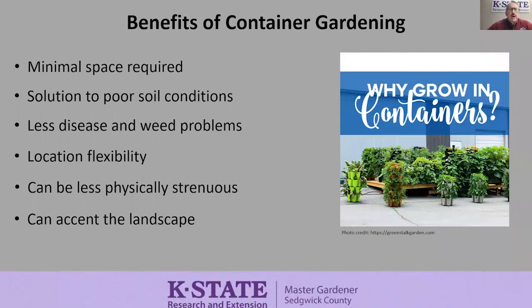for those who do regular gardening, this is a shameless plug for what the Master Gardener Program supports, something called Plant a Row for the Hungry. So where we take our excess produce and donate it to the food bank so that it can be distributed to people who could use that produce.